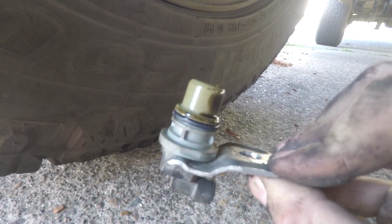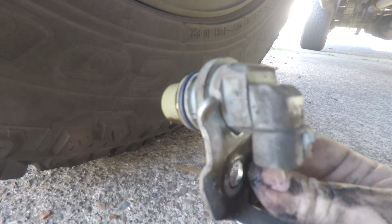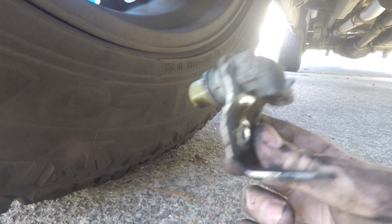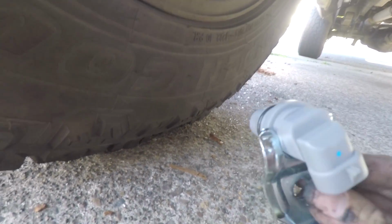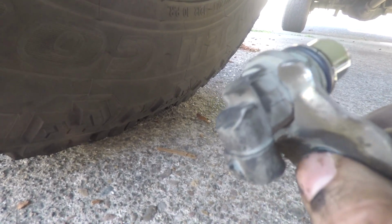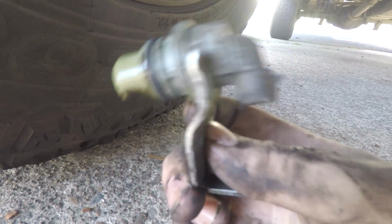All right, you guys, after some fighting, here is the old sensor. This is the one that I put in about 2 years ago. It was $9. It was super cheap because all it was was the sensor. I reused the old bracket and the old gasket and everything. This whole new system here has everything on it. So this was $25, like I said. This was the $9 cheaper one that I did not do any research on. I just figured, oh, it's a part, just any part will do. I was very, very wrong.